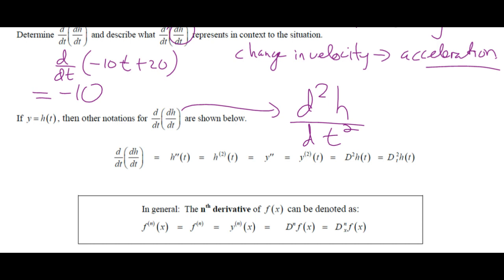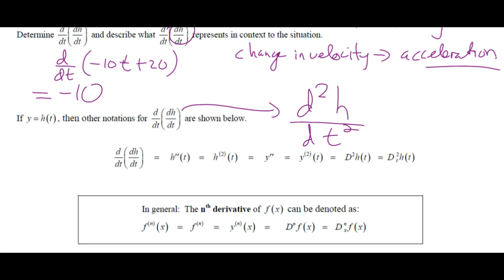In general, the nth derivative, right? Because you can keep going. What's the change in acceleration? Anybody know? We've got change in position, and the rate of change of position is velocity. The rate of change of velocity is acceleration. What's the rate of change of acceleration? It actually exists. It would be the fourth derivative. Oh, sorry, third derivative. It's called jerk. You might think about it if you're in a car and that's happening, you might get jerked around a bit.